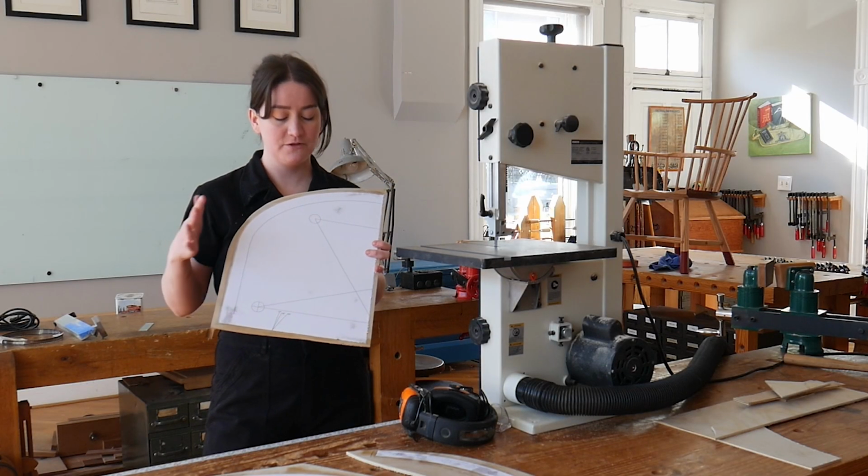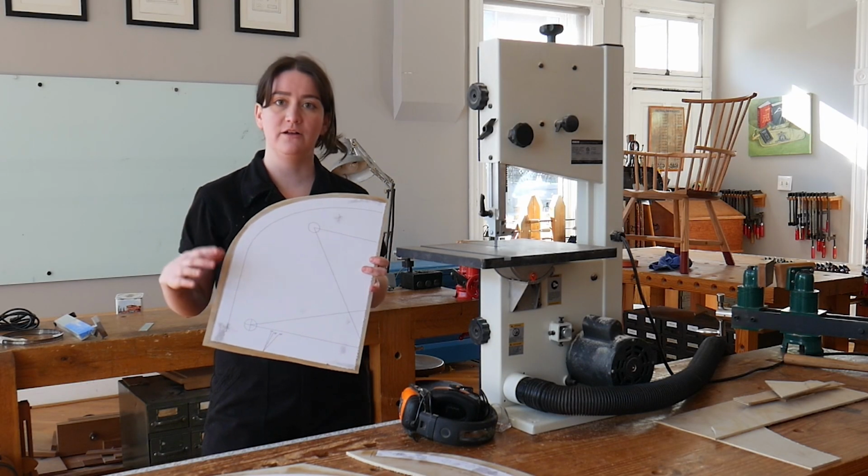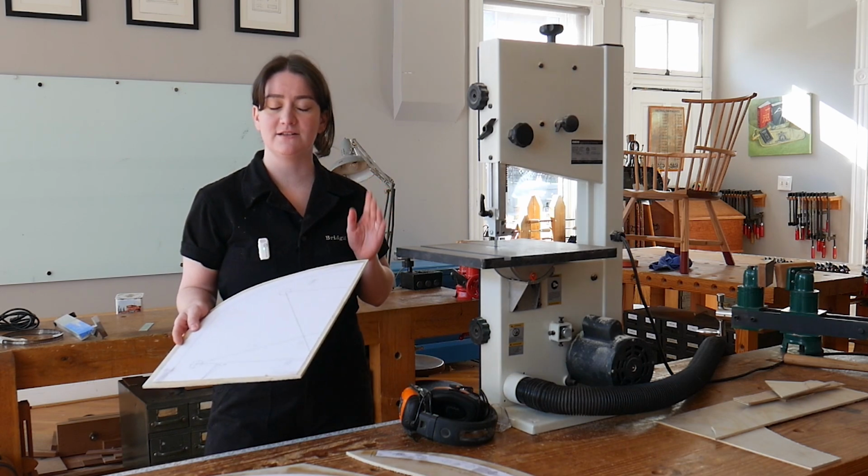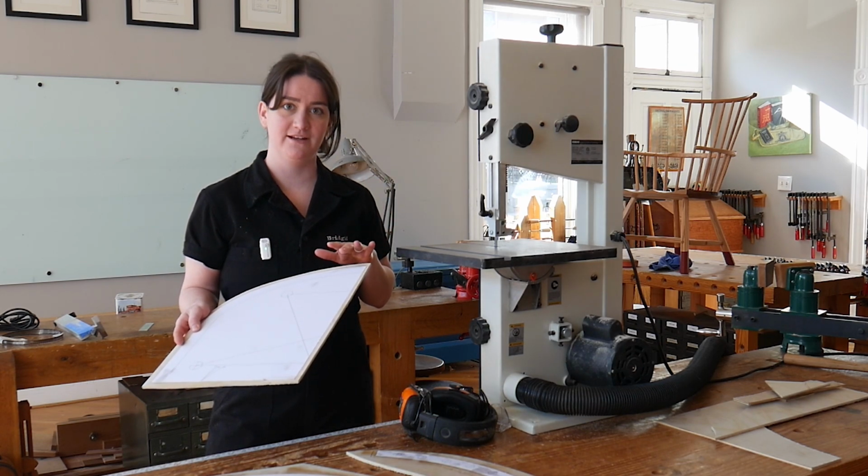Okay, so Kale just glued down the paper pattern, and now I'm going to cut it out at the bandsaw, staying as close to the line as I possibly can, and then we're going to take our sandpaper and sand it directly down to the line.